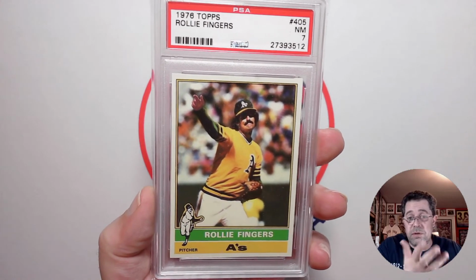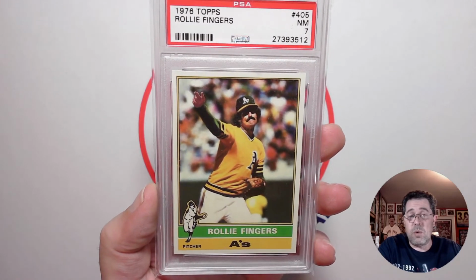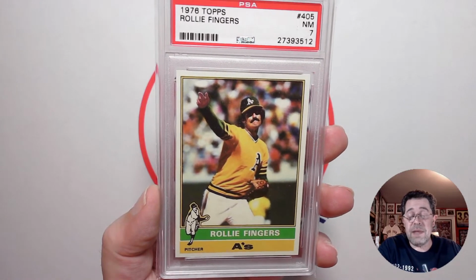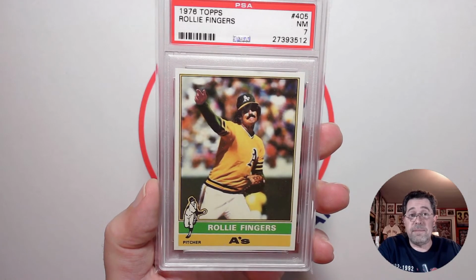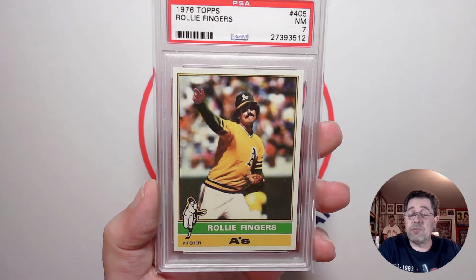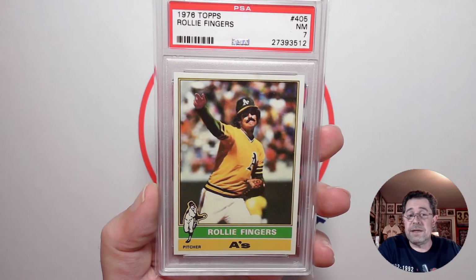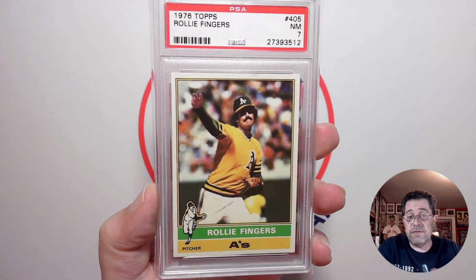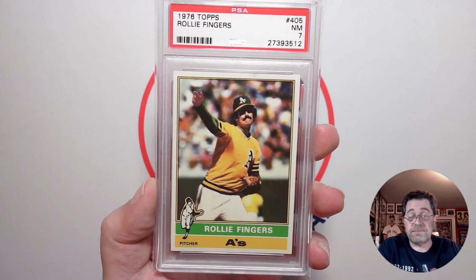Well, if you buy cards on eBay and have some cards in your watch list, occasionally the seller will make you an offer. And the seller sent me an offer for $14.50 plus, like I said, $5 shipping. I didn't jump on it right away, but a day or two went by and no one had picked it up. So I said, okay, I'll go ahead for $14.50 plus $5 shipping. I thought that was a pretty good deal.